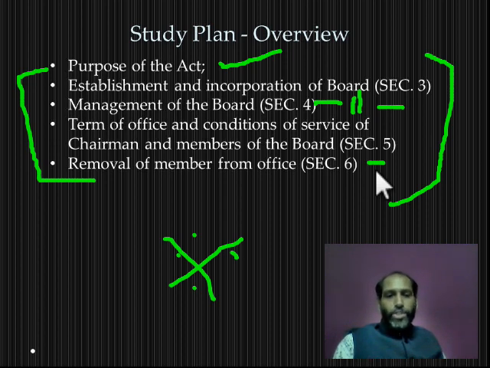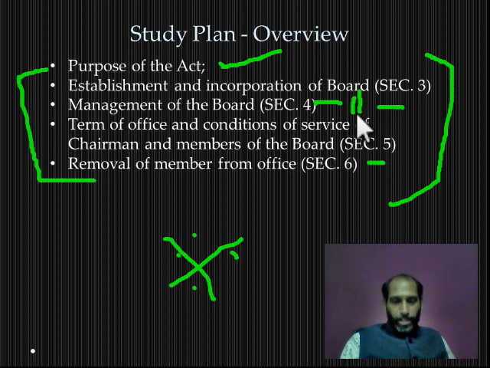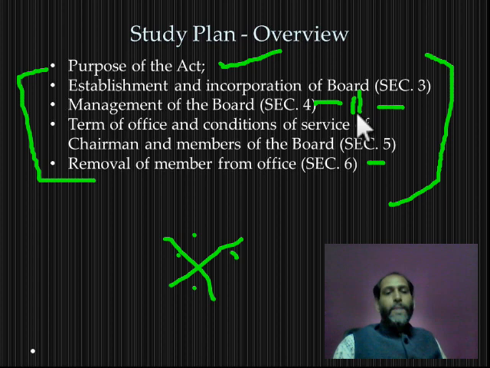Second part, the most important part, is the management of SEBI. What are the things you have to study? Section 3, Section 4. Here Section 4 is very important. The composition of the SEBI body is very important. Terms and conditions of office of the members, chairman and members of the board, is very important. The qualification of the chairman, the tenure of the chairman, the tenure of whole-time members is very important. Removal of members, basically that's from the public interest. So this is part 2. Part 1 is objectives, part 2 is management of SEBI.